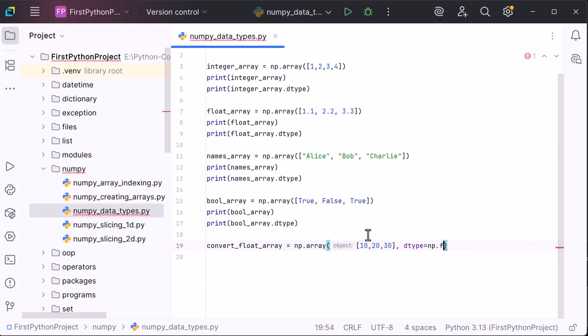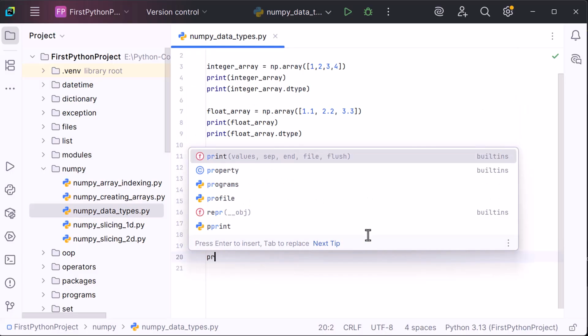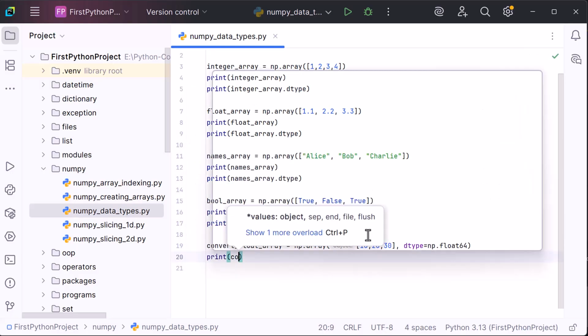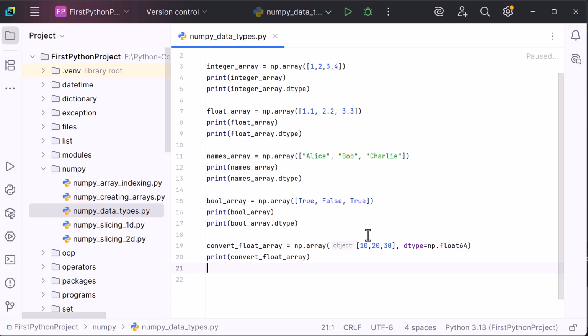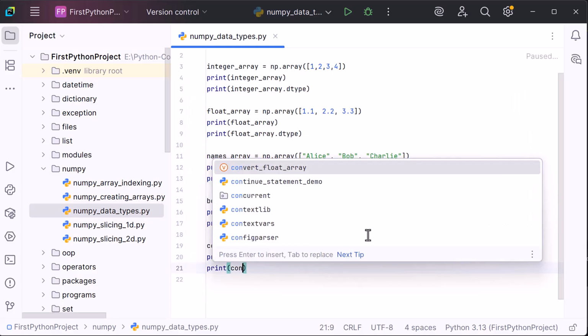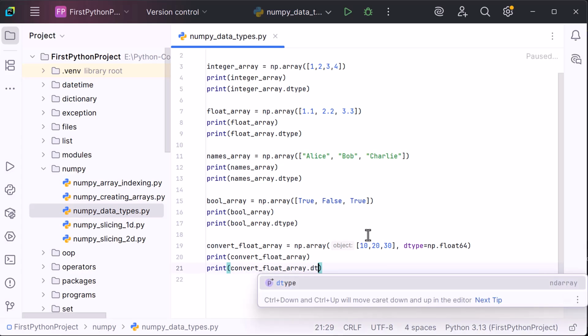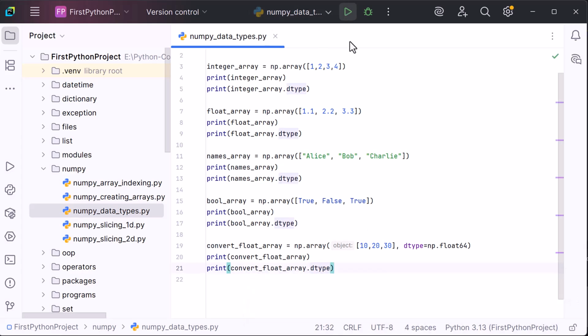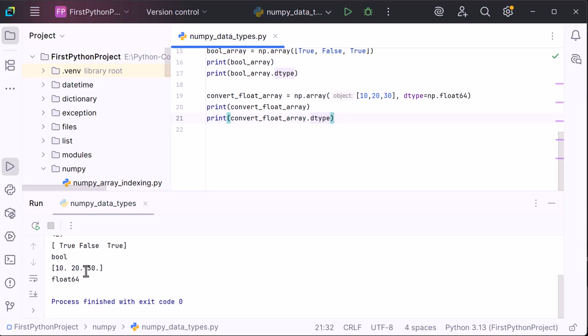Then print the array: print(convert_float_array) and again print(convert_float_array.dtype). Let's run the program and you will notice that NumPy has converted the integers into decimal format like 10.0, 20.0 and so on. This is a way to control precision or standardize the dtype in advance.